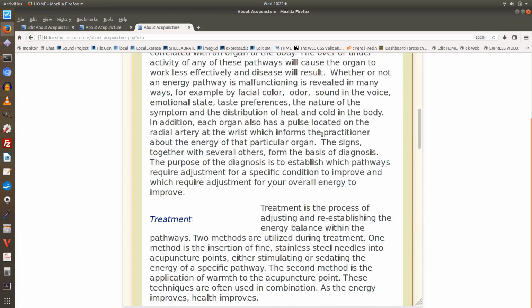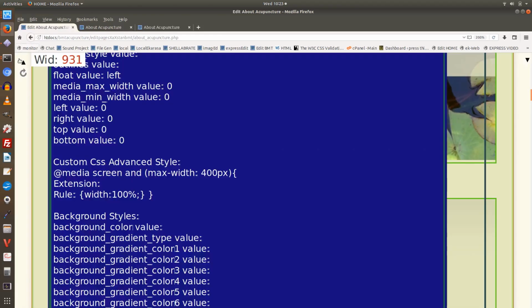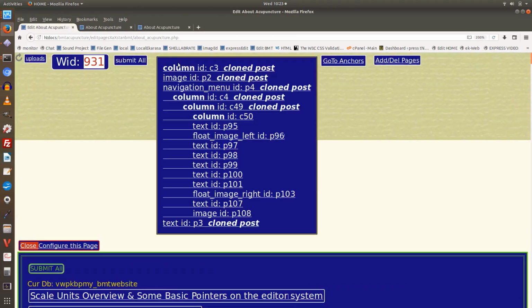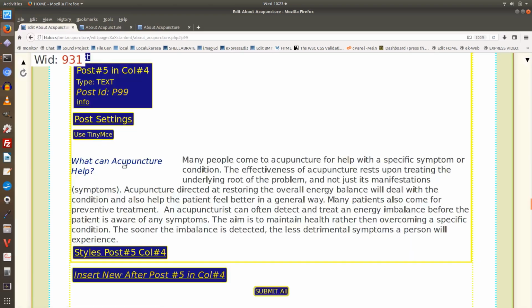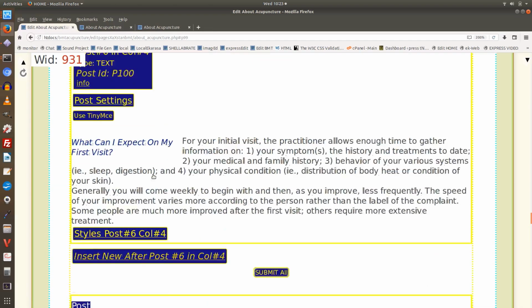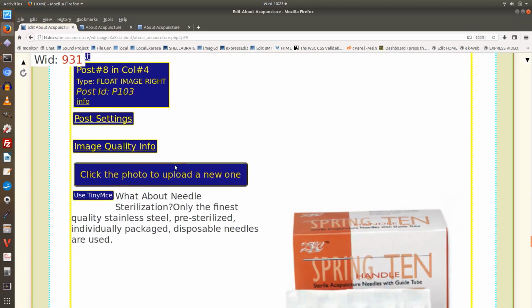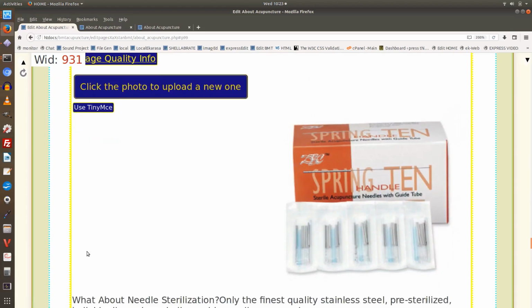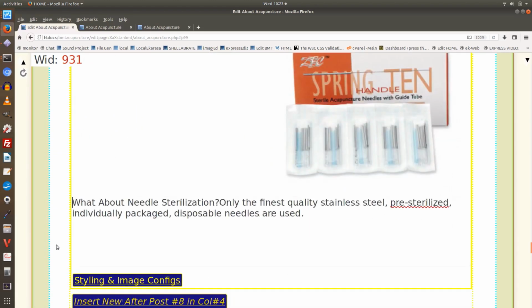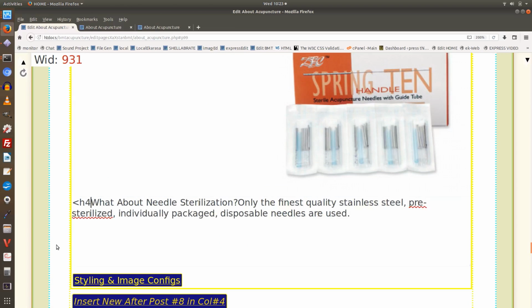Now if we go down and we look at the text, what we can do to set up special classes is we put the H4 tags in manually for the text we want to style, putting in the opening H4 tag, and the closing H4 tag. And we can do that in normal text area mode, where we can freely add HTML tags.